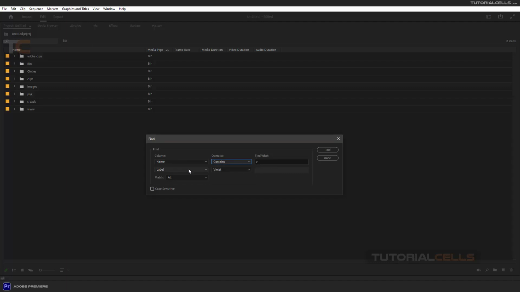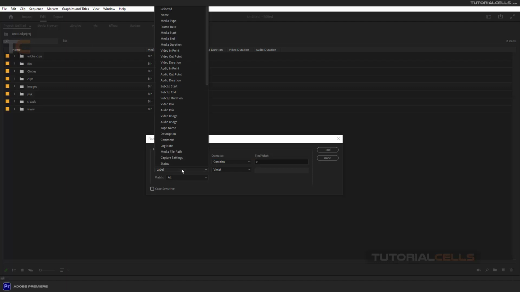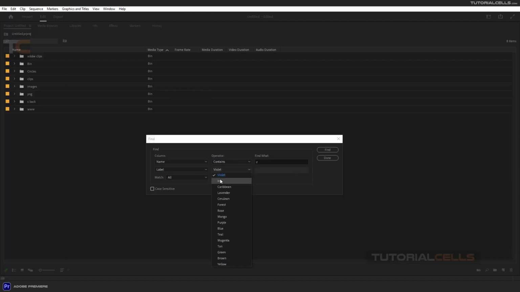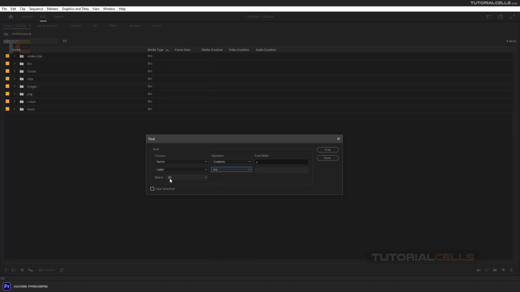For the second operation, I need the label. We can change the label, and the color is Iris. The match is either All or Any. All means and. The and is a very strict one. You have to contain this and this at the same time to find it.